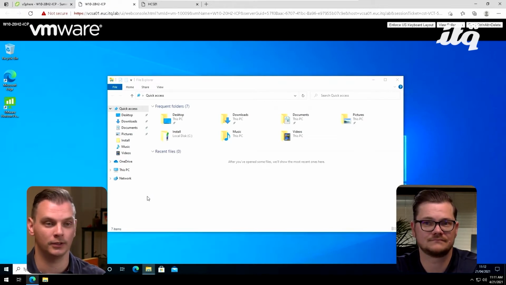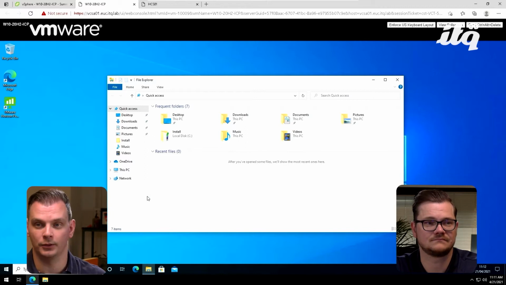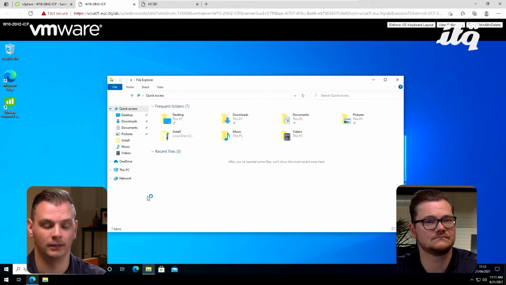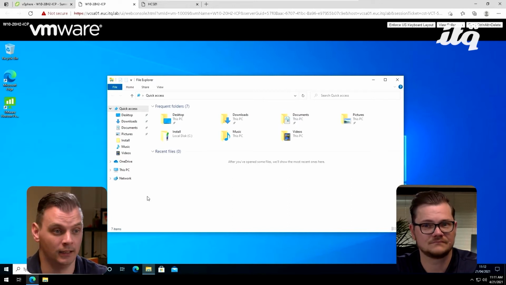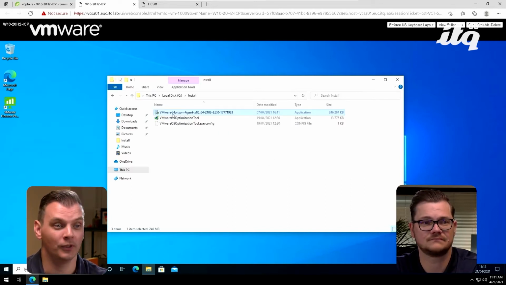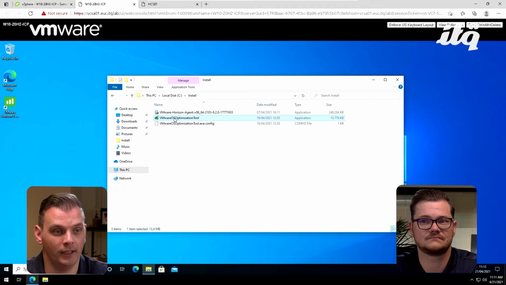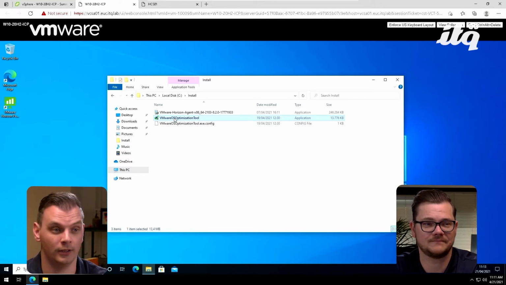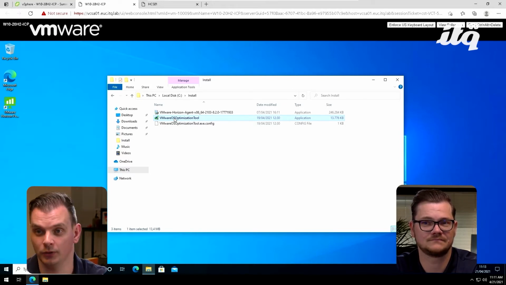The next thing we're going to do, because we are running a full-blown installation of Windows 10, which comes with all kinds of Windows Store apps and all fancy, visible, graphical heavy settings, we want to optimize the system to have the best user experience and the best performance. VMware created a fling for this called the VMware OS optimization tool.